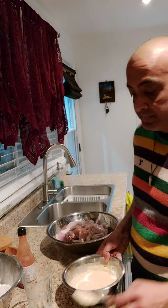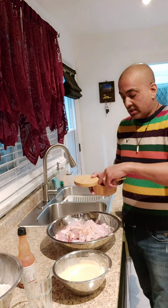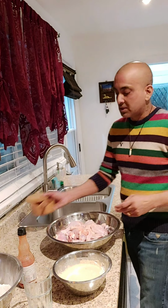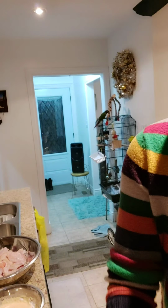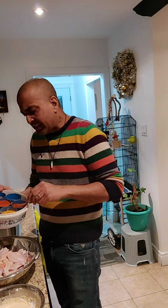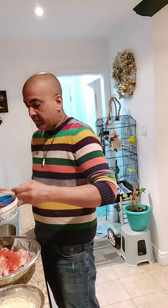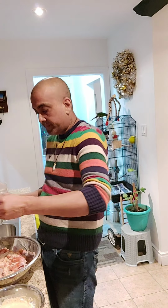Big Mike, me trying to fry chicken. How hard could it be, right? Time to season up these wings and chicken. I'll just throw in like 2 tablespoons of salt. Hold on, I've got to go in here for some cayenne pepper. Depends how much heat you can take. A tablespoon. And some garlic powder, because everybody's doing their business with the garlic powder. Honestly, it's nice looking.